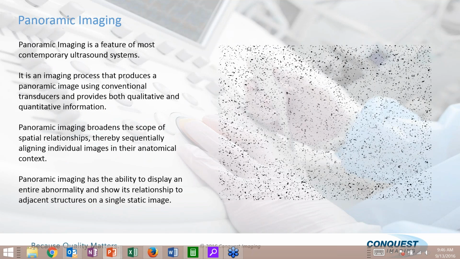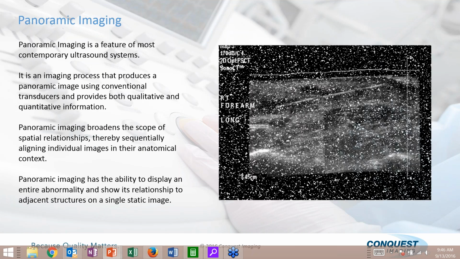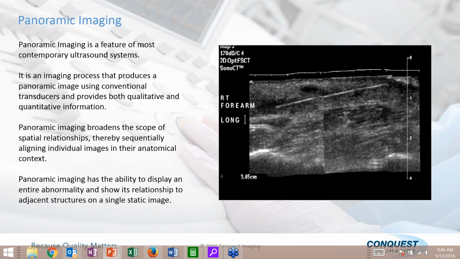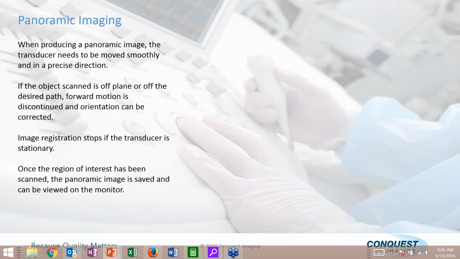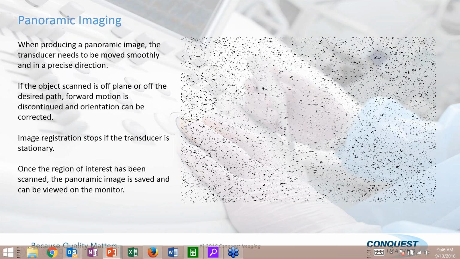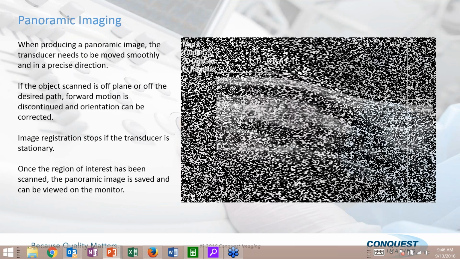Panoramic imaging. Panoramic imaging allows us to scan, to do essentially a sweep through the body. So I can use something if I'm doing something called vein mapping. I can actually map the veins in my arm by taking the transducer, placing it up by my bicep, and enabling this panoramic imaging, and I can slide the transducer down my arm, and the ultrasound system will piece that image together and create this image. And again, bear with me, I'm going to skip through some of these slides in the interest of time.